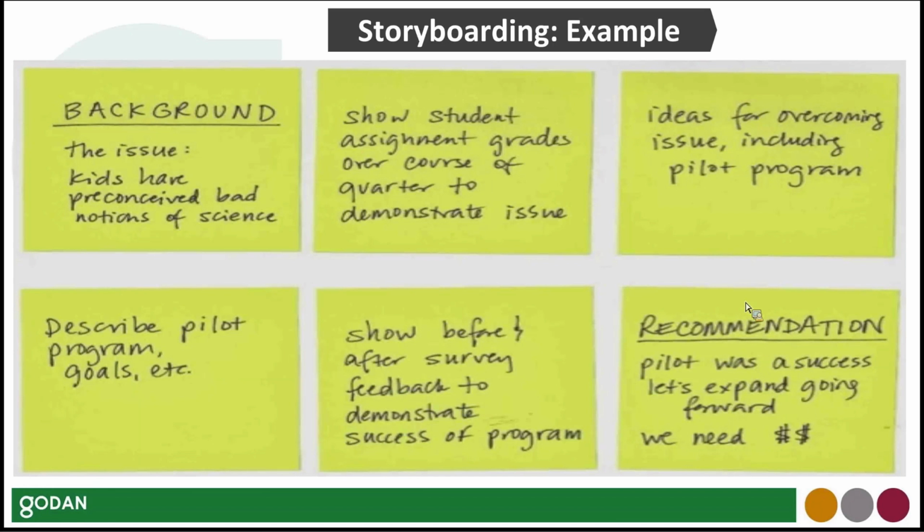Then when we move to ideas for overcoming the issue, describing the pilot programs, and showing the before and after survey feedback, this is the middle part where we have the analysis, the data that we collected, and some of the findings of the program. If there is any success or failure, we can highlight it there. But at the end, building upon the success or failure of the program, we can have some recommendations. What was the success? Let's expand going forward, or maybe we need more money to tackle the problem.